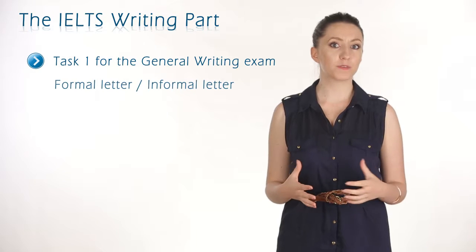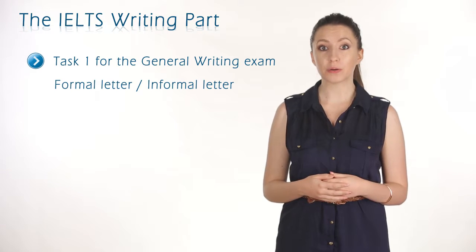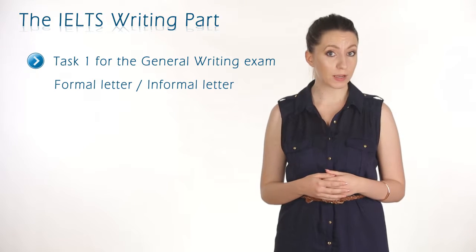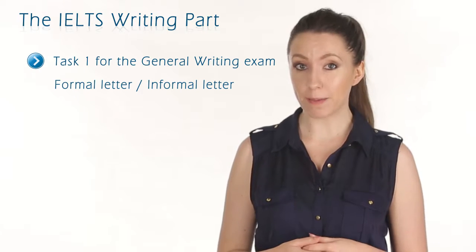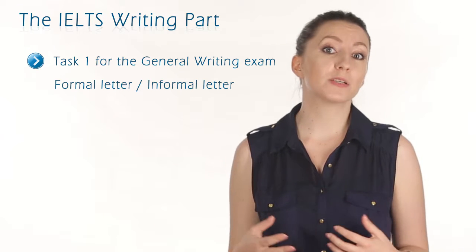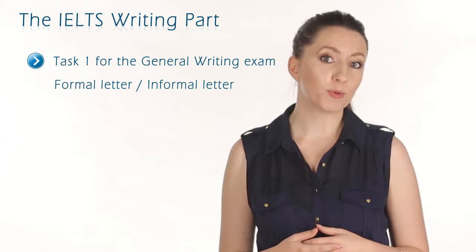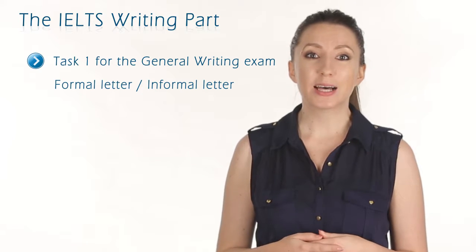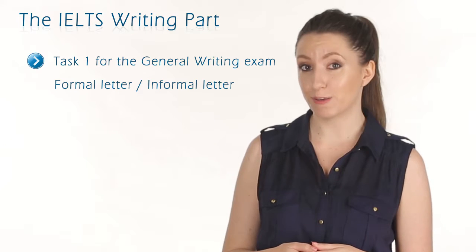As you know, task 1 for the general training module is a letter, and if the topic asks you to write to someone you know, that's an informal letter, as opposed to writing to someone you don't know, which should be a formal letter. The difference between formal and informal styles is mainly the vocabulary. Informal words are the ones used in everyday conversation, and formal ones are used in books, contracts, and business letters. If the task requires formal writing, avoid using informal language, which is pretty obvious. If the task requires informal writing, such as a letter to a friend, avoid using heavy words.